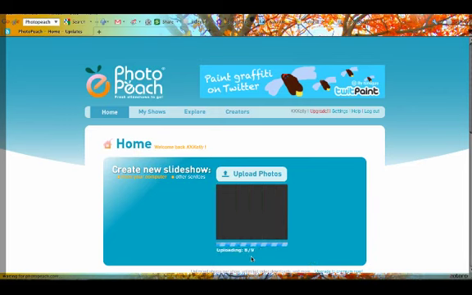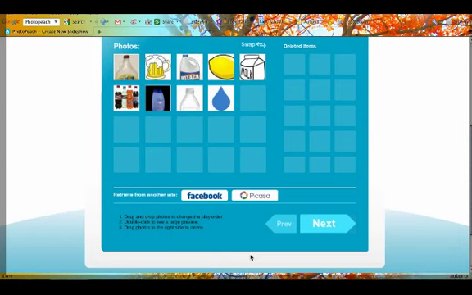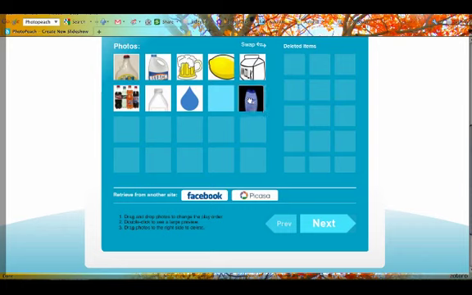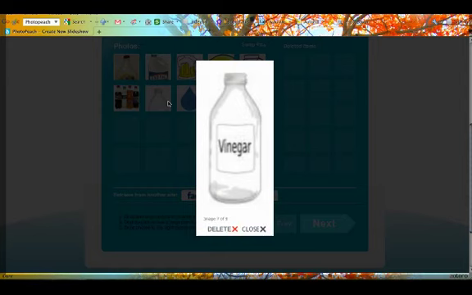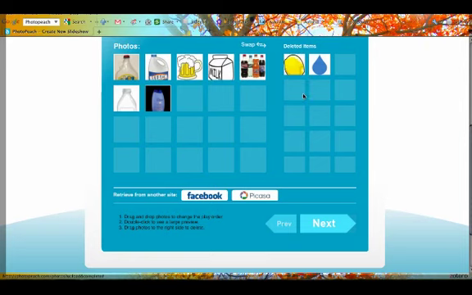In creating the new slideshow, you'll see that your photos are being uploaded, and they should look like this, all uploaded on the left of the page. You can drag and drop the photos to change the order that you would like them to play. You can also double-click to preview it in a large size. Finally, if you want to delete any of the photos, you can just drag them to the right side. Now you are ready to move on. Click Next.